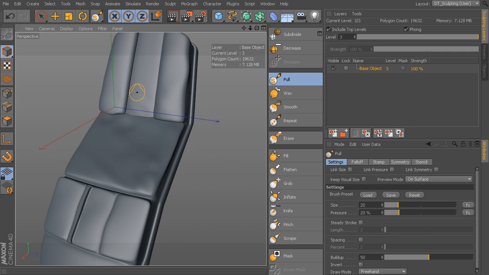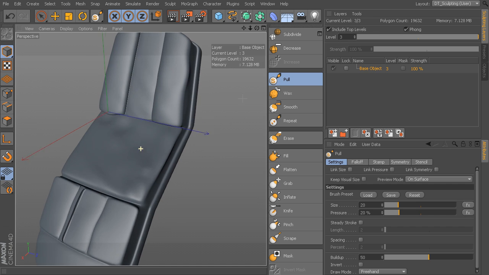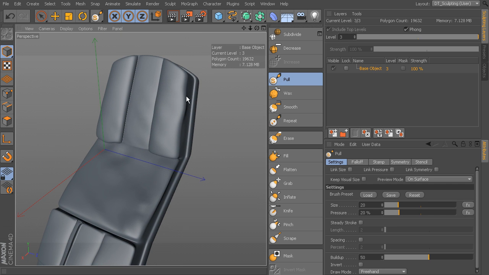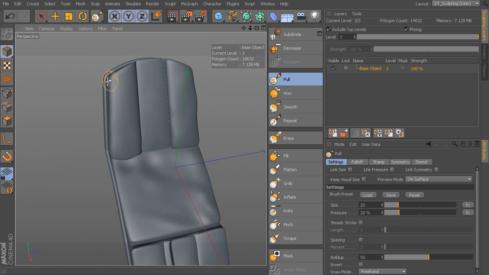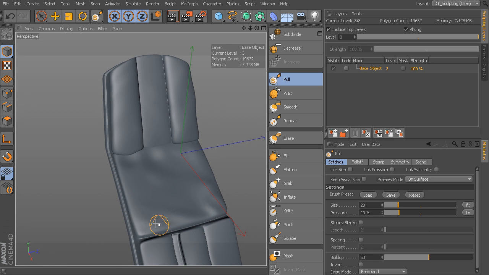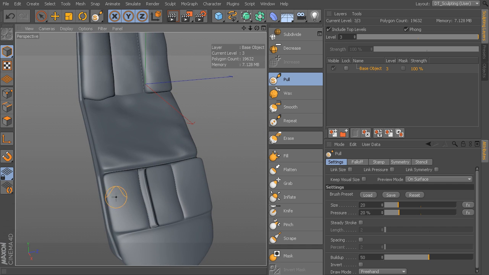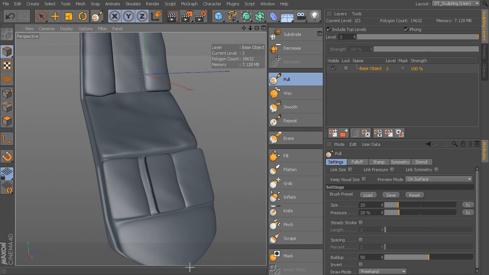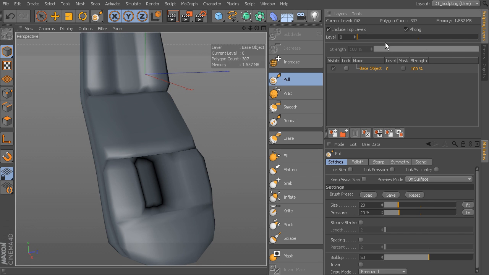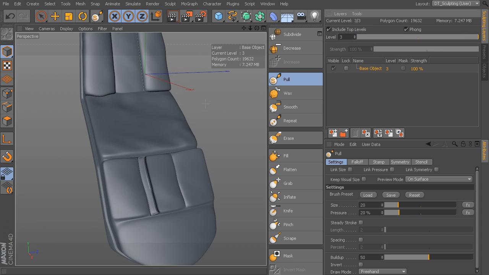Okay, so I can come in and do a little bit of sculpting here to add a little bit of irregularity to what should be this upholstered look, either leather or whatever it's made of, vinyl. Come in here and add a little bit of detail to this. Okay, at any time you can go down your subdivision levels all the way back down to the bottom if you want to.